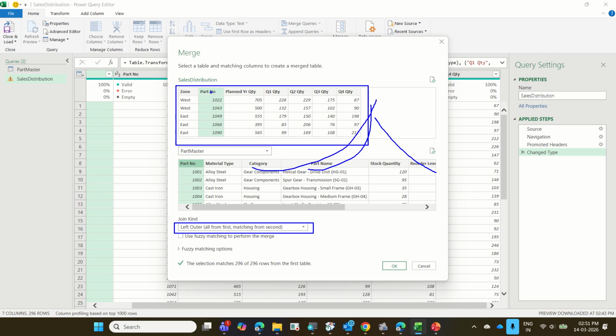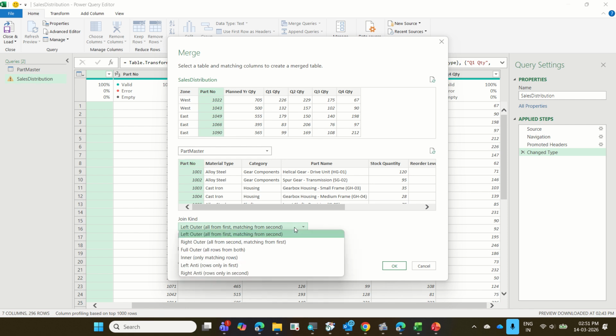So first table all data, matching data from the second. All from first, matching from second. The reverse is all from second, matching from first. Or inner, only matching data. If it is in the first but not in the second, for example a part number is available but we have not sold that part number, it was unsold, that will come separately. Left anti and right anti are also there.